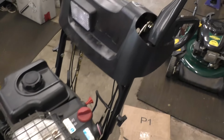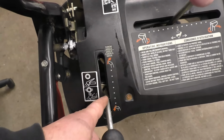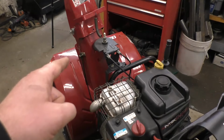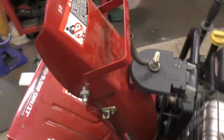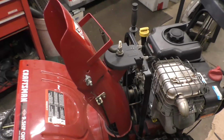If you buy the OEM genuine cable, they will send you the whole assembly here, including the handle and the cable, and it's about $85 just for that. Sometimes you can find an aftermarket cable that will fit, and it's about $40 to $50 here in Canada. In today's video though, what I want to show you is a $20 fix for this that will never break.